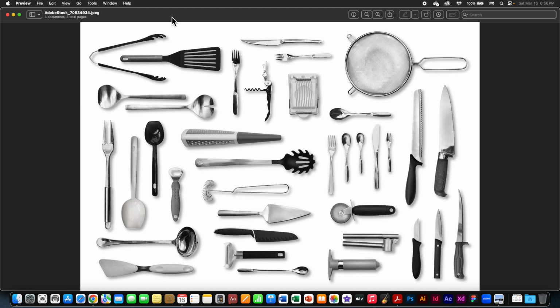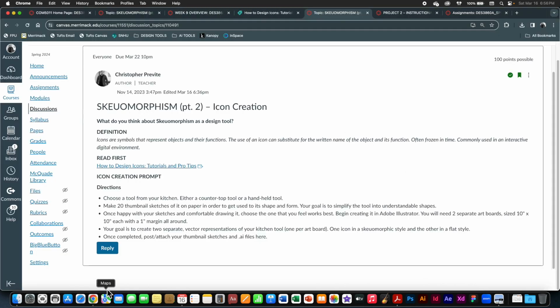But of course, even some more complex hand tools, such as a potato masher or an onion slicer or a corkscrew or a colander, or if you're Italian, you'd call it a scolabasta or something like that. Any of these many hand tools. So you're going to choose any one that you like, whether you have experience with it or maybe you just like the shape of it.